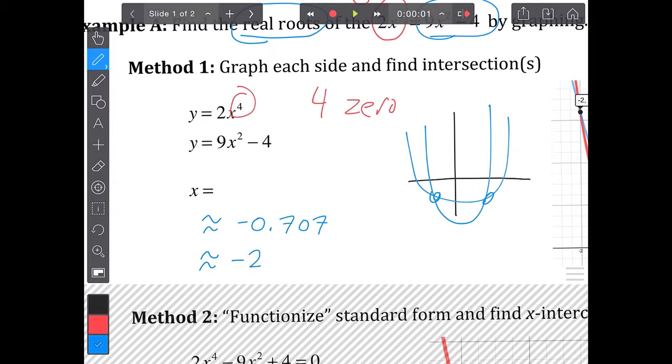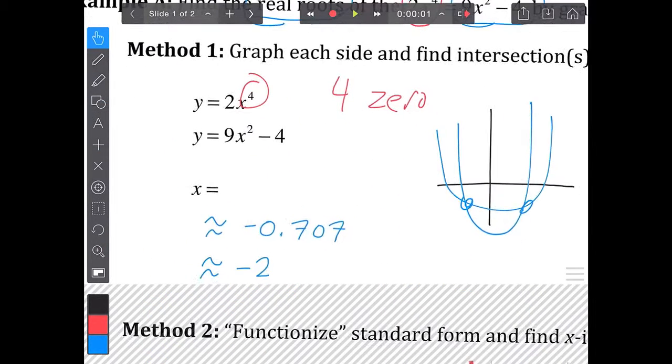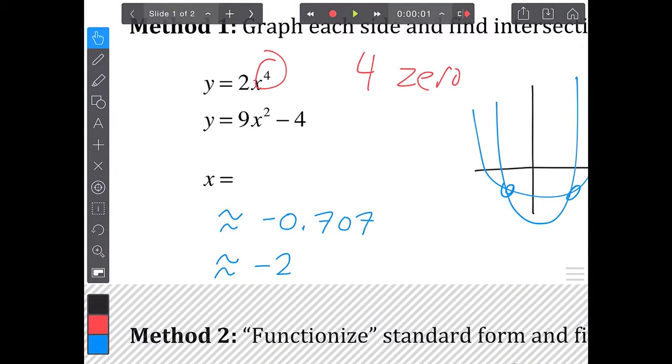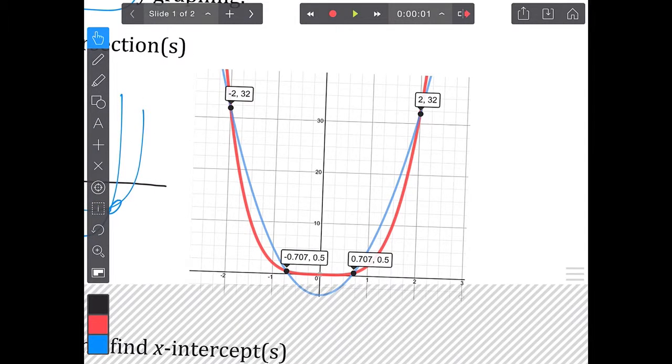So again, we're only looking for the x values because, look, in the original function, there is no y value. Or it's not even a function. It's an equation. So there is no y. We're just temporarily setting them up as y's so we can find the intersections. Now, when you continue to do that, it turns out that you end up getting plus or minus and plus or minus. And again, using Desmos is much faster because you can just tap and find your solutions. Only the x values is what we want. So I'll pause there, and we're going to look at an alternate method on a separate video.